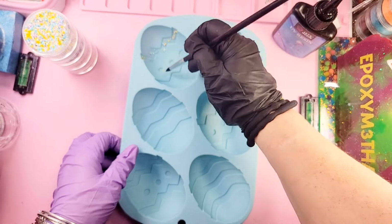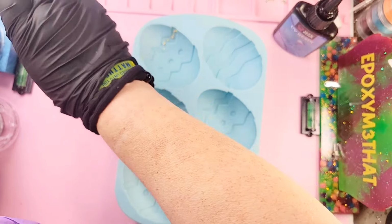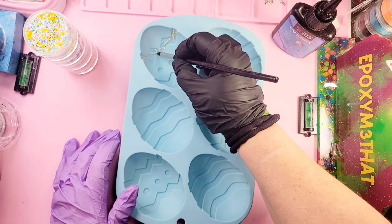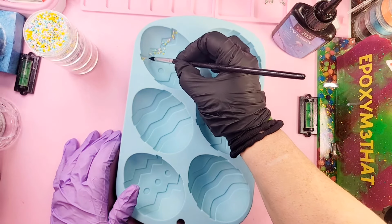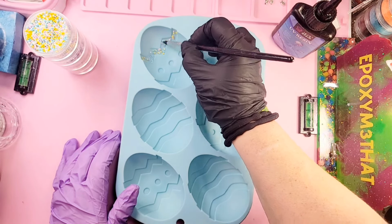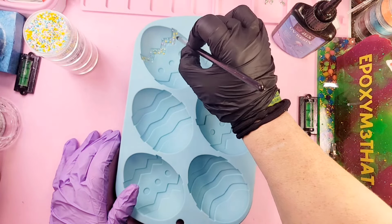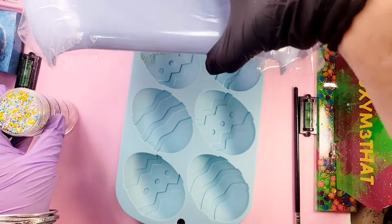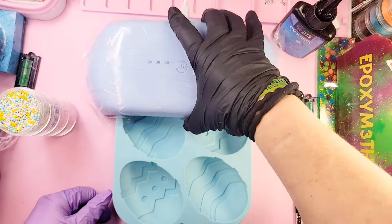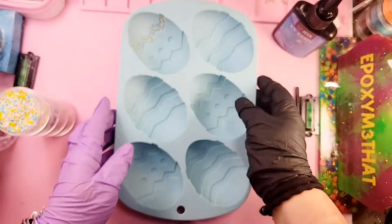Take my little silicone tipped brush here, and if I can get it over there, now I'll put a few more in there. Scoot them around where I want them at. Right like that, and I'm going to get my light, and I'm going to turn it on, and I'm going to cure it. Okay, I'm going to go ahead and turn that off because I don't need it much because it's locked in there and it's ready. That's about what I want.